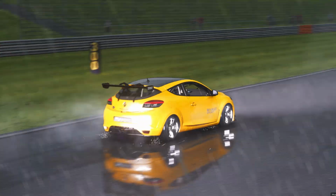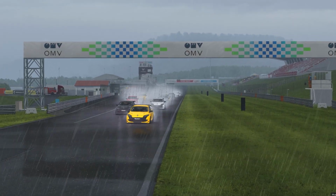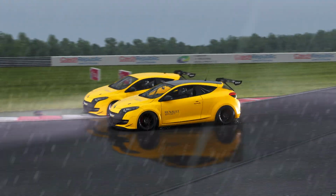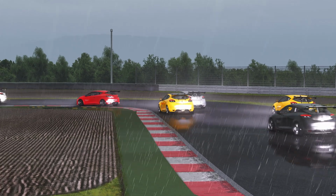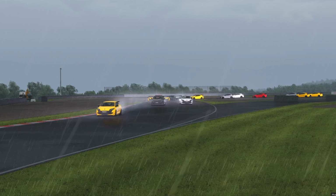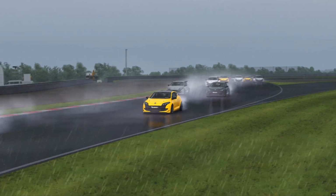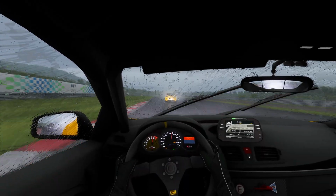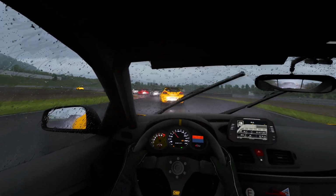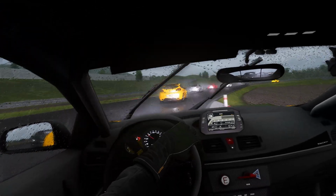Next up, we have the Renault Sport Megane RS Trophy 2012 track. That's a very long name, but this is just a little bit of a Renault Megane touring car. 350 brake horsepower, 482 newton meters of torque. It weighs 1,393 kilograms. This is for the Renault Trophy series back in 2012, and I actually think it is a good looking car, and it's also super fun to race as well. It's front wheel drive, of course, so if you like those cars, I really do. They're super fun to race if you don't usually race them. And I really like this car.